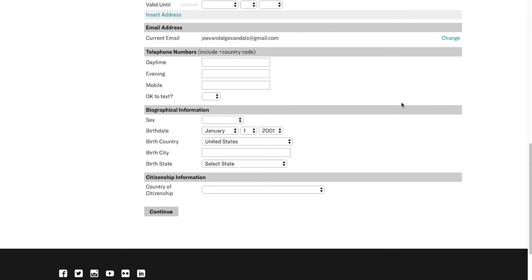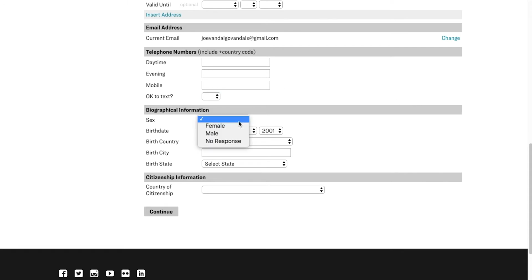Next, you will enter your phone number. Please add at least one phone number. We would like if you could at least put a cell phone number and opt into texting. Opting in allows the university to text you. These texts will typically come from your admissions counselor, and it's helpful to opt in so that you don't miss out on any important information like scholarship information, application updates, and special events. You can opt out of texting at any time.